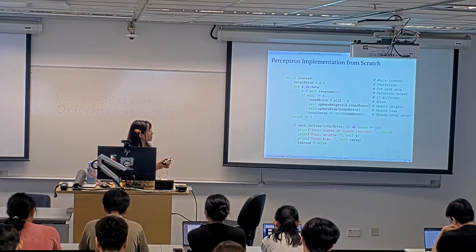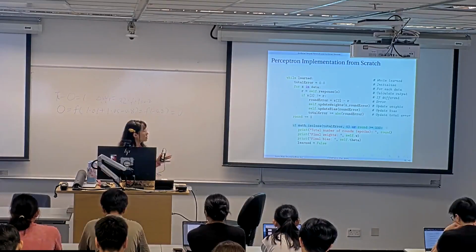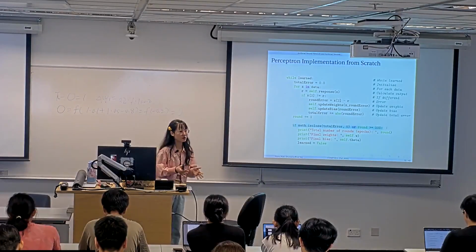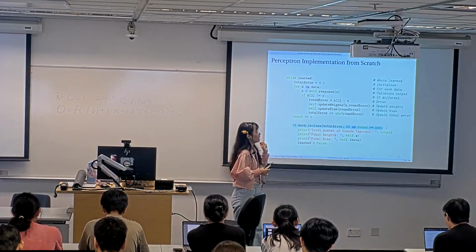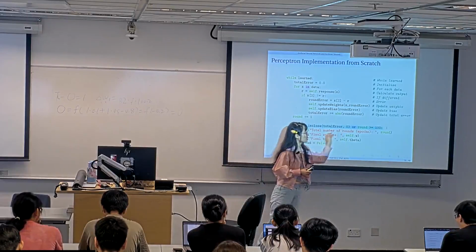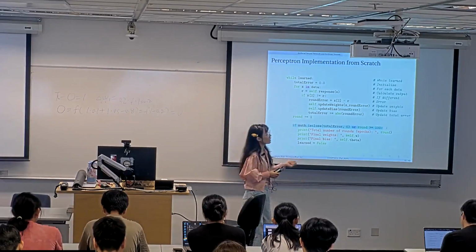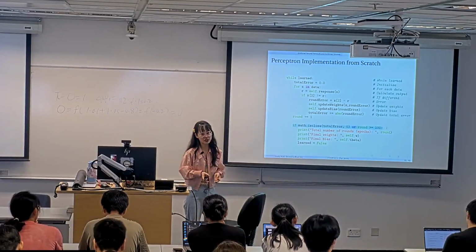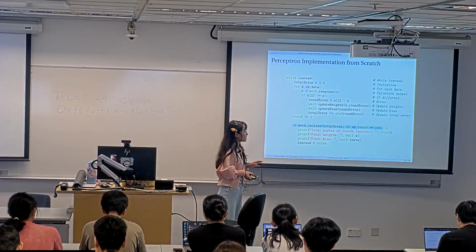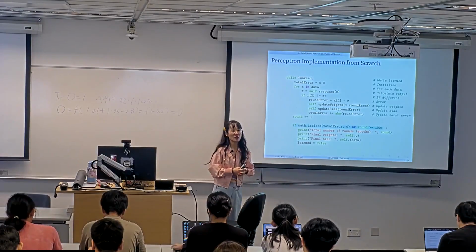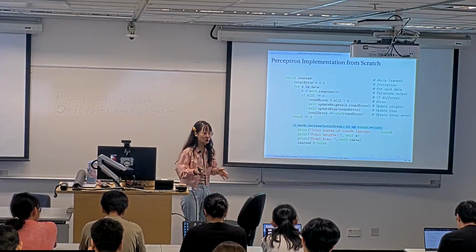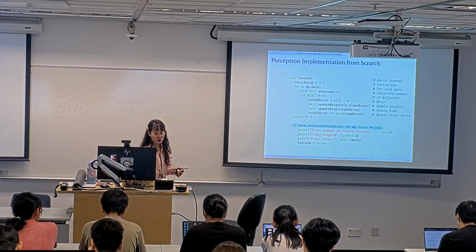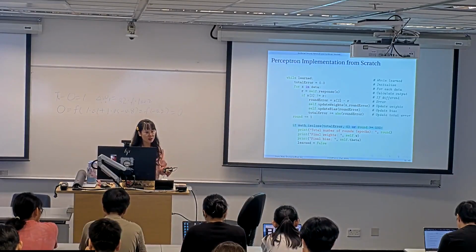So if we find that math.isclose(total error, 0), that means the total error is already 0. Or another termination condition is that if the round is already larger than or equal to 100. This 100 is the maximum number of iterations we set. We don't want to go through too many iterations, because it costs too much computation power. So we just set these 2 termination conditions.